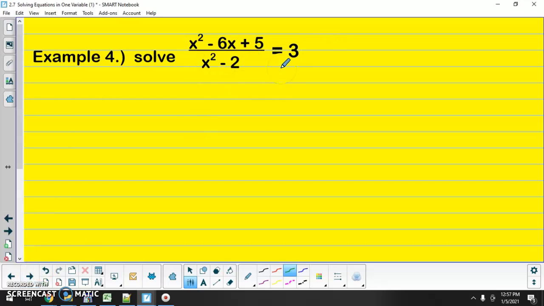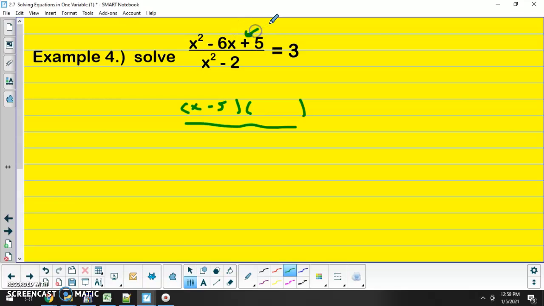All right, so once again, we should try factoring this first before we solve this one. Can we factor x squared minus 2? No. But we can factor the top, x squared minus 6x plus 5. And you want to see after we factor that, will that cancel maybe with the bottom here? So let's factor the top anyhow. It's going to be x minus 5. Factors of 5 are 5 and 1.